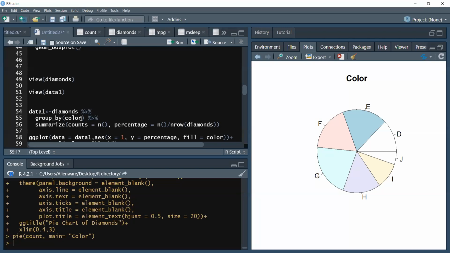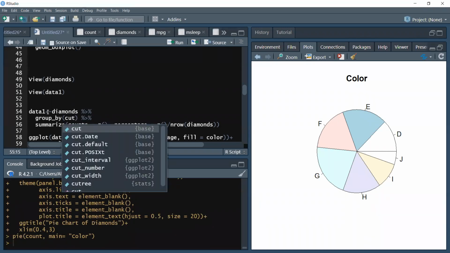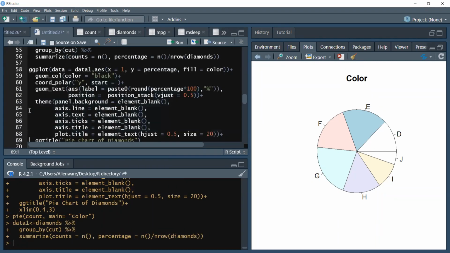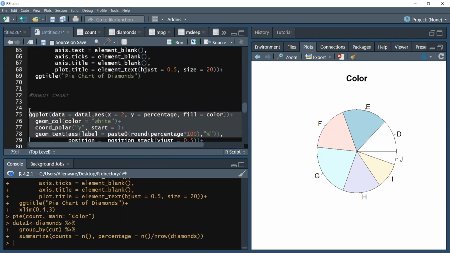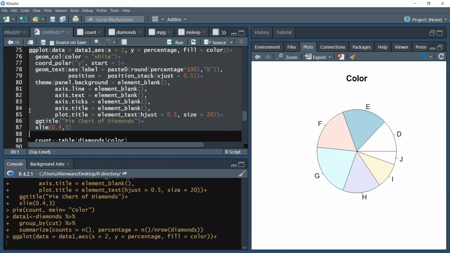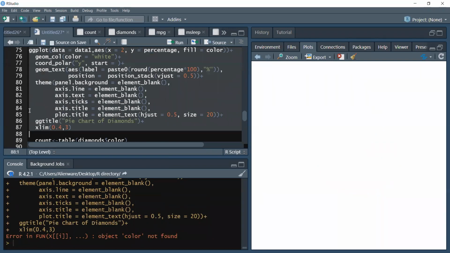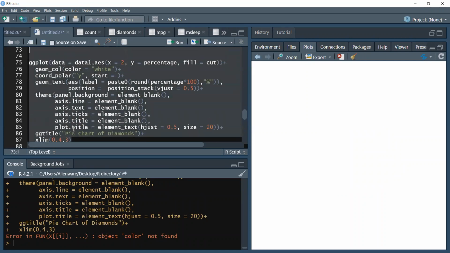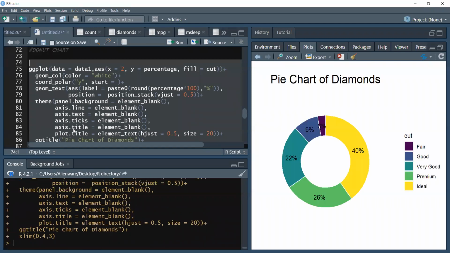If I say group by cut, let me see group by cut. Then I now run this. Can you run it here? Group by cut. Let me see. Objects color not found. Okay, sorry. Cut. Another place having color again. Aha. So we now have fair. Okay. But just to go and start changing the colors there.